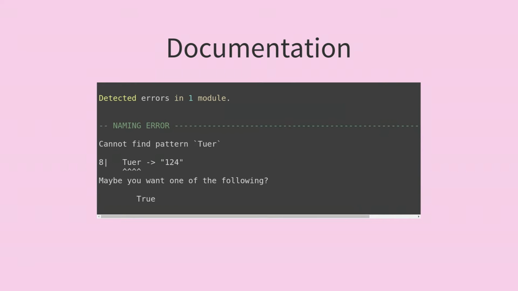The people behind Elm decided to put a heavy emphasis on making sure that if things go wrong, the language itself gives you these useful error messages. So it can't tell you that your email address is incorrectly formatted, but things on the language level, like you're using a constant or a function that doesn't exist, it tries to make that as painless as possible. So this is all native out of the box.